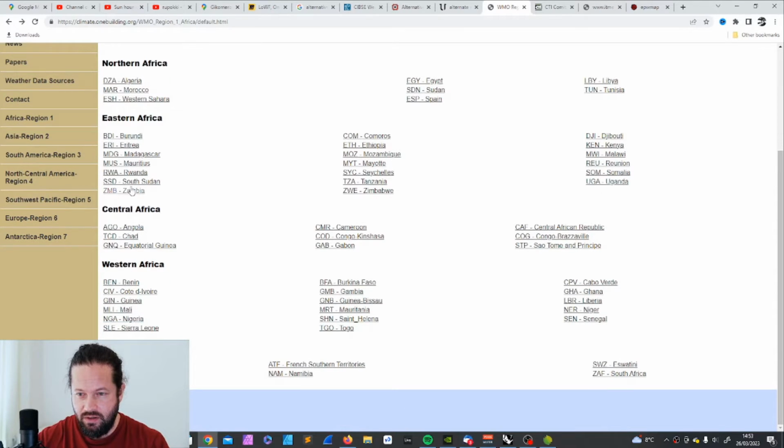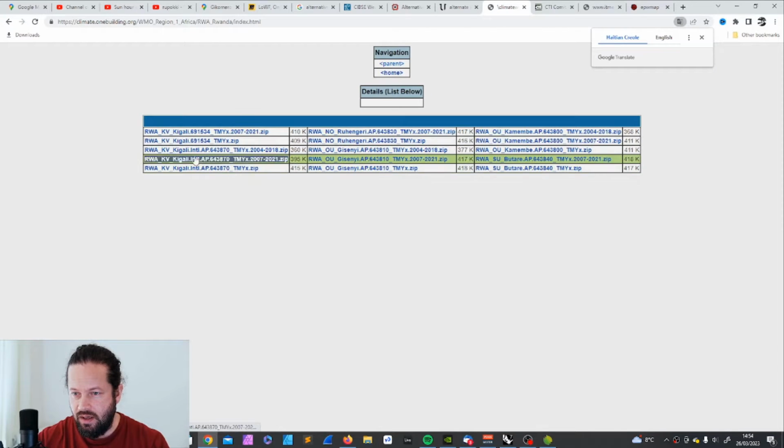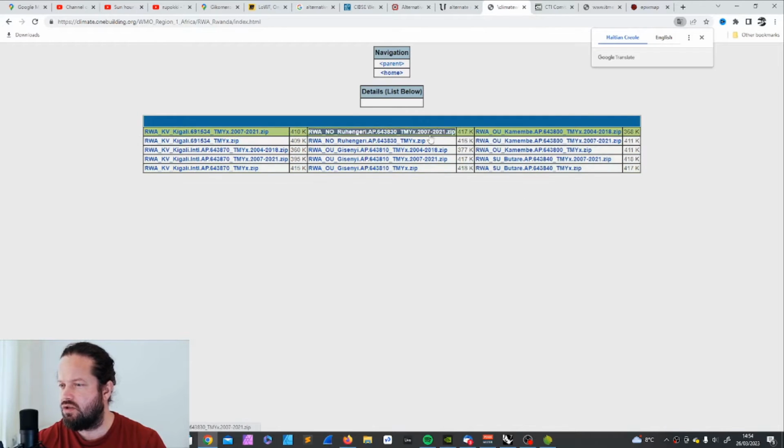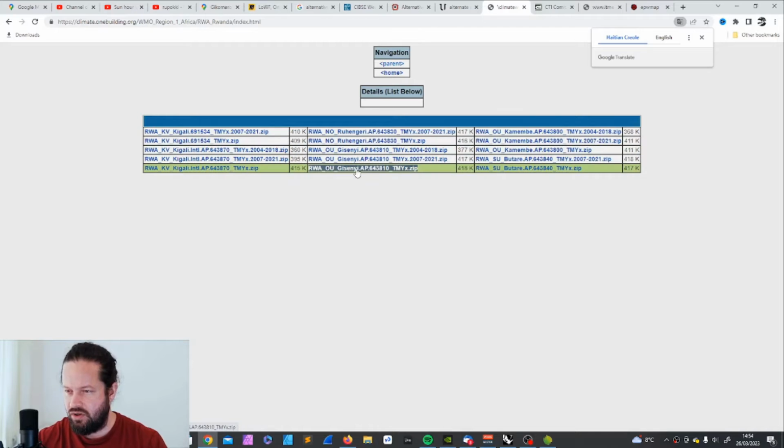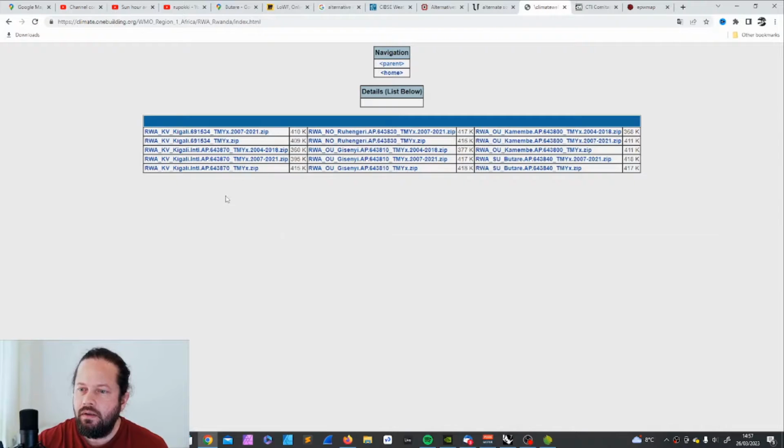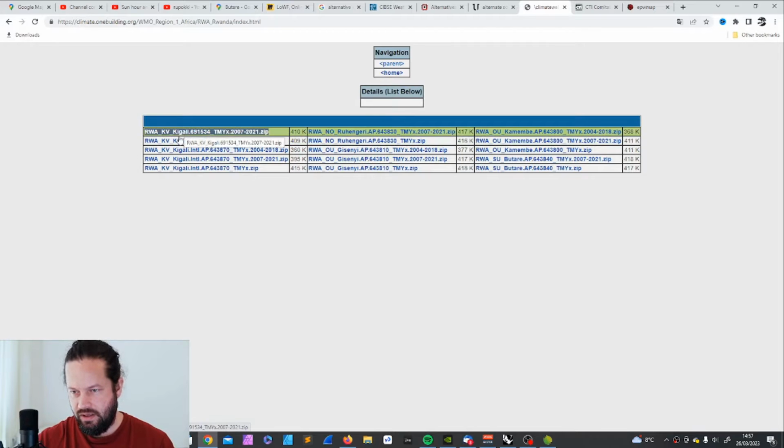This is Eastern Africa, Rwanda, and it seems like this is the Kigali airport, but there are others. So I might actually try to find something which is close to my location. So I looked at these locations. The Kigali locations are definitely the closest. That's what I will try to check. And best would be something which is very recent. So it seems like either this one or this one, I will try this.